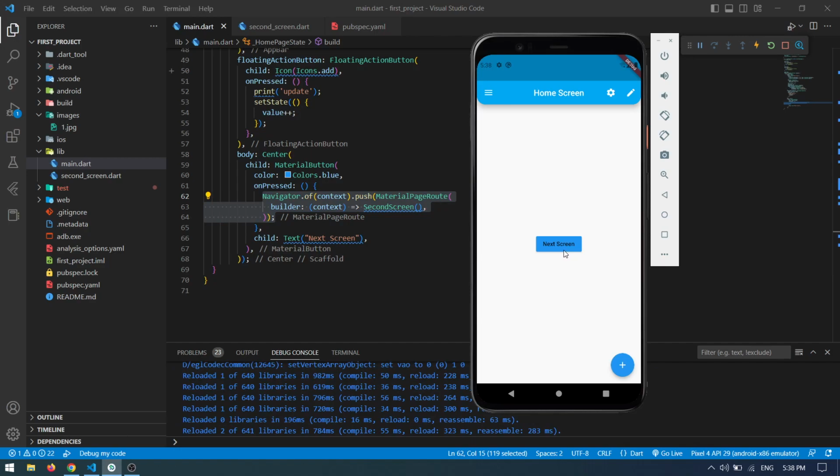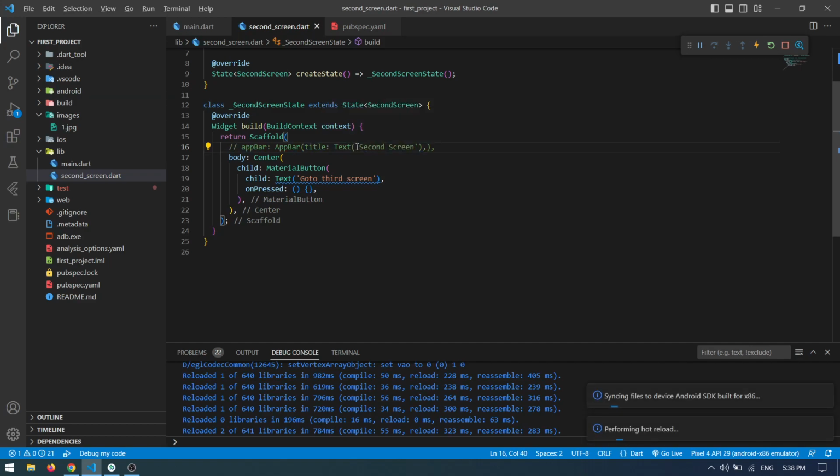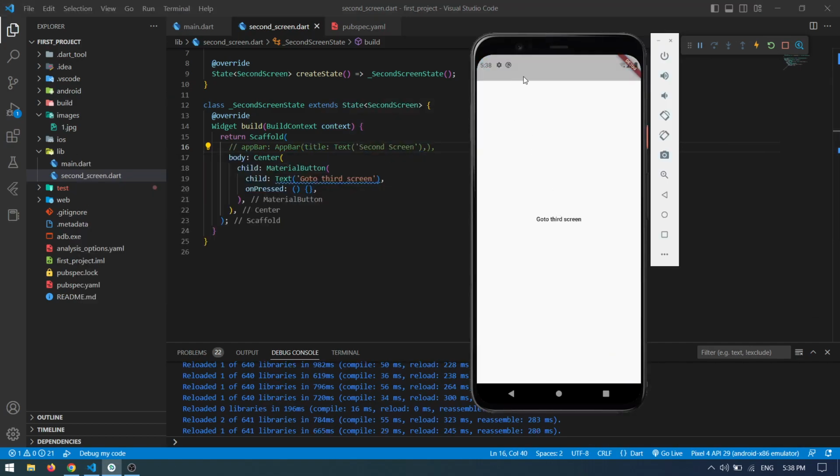If we save this, you can see the result. And now if I press this button, we will be navigated to the second page, and in the app bar you can see there is a back button by default, and that button takes us back to the home page. And this only happens if you use push and you have an app bar. If I comment out the app bar in the second screen and save it, now if I press the button, we will be in the second screen, but there is no app bar. That means we cannot go back.